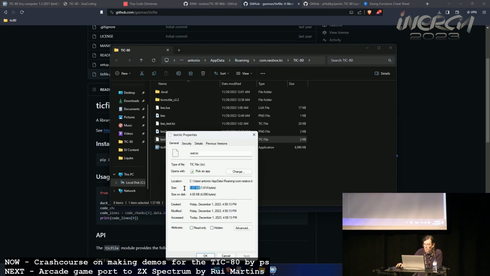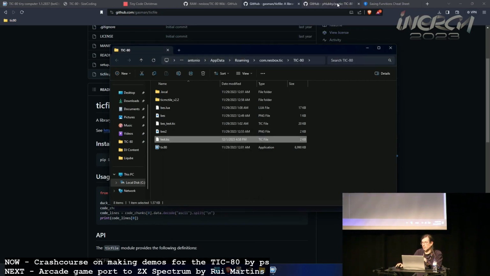So your whole cart size is actually 1.5K in size, because it has all the extra data, not just the code. It also has the music, it has the sound effects, it has the pixel data, which if you're just coding a single effect without using the graphics data or the music data, you don't really need. So some people coded some tools that just cut that part out and use the compressor, because by default you can use the Zopfli compressor on the cards. And so yeah, there were some tools for that.